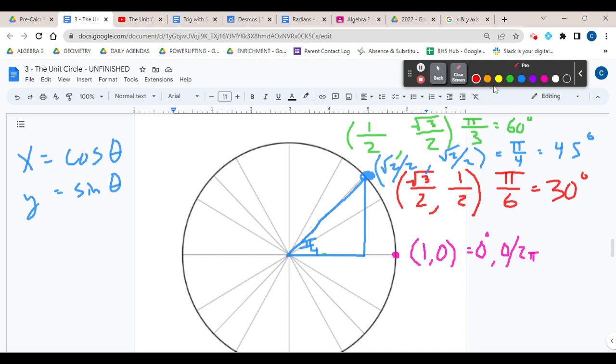Okay. If we wanted to come up here, that's a 90 degree angle. 0, 1, which is pi over 2 radians there. And that's just the flip side: if we have a 90 degree angle, the cosine is 0, the sine is 1. But again, I'm more worried about these 3 points right here.